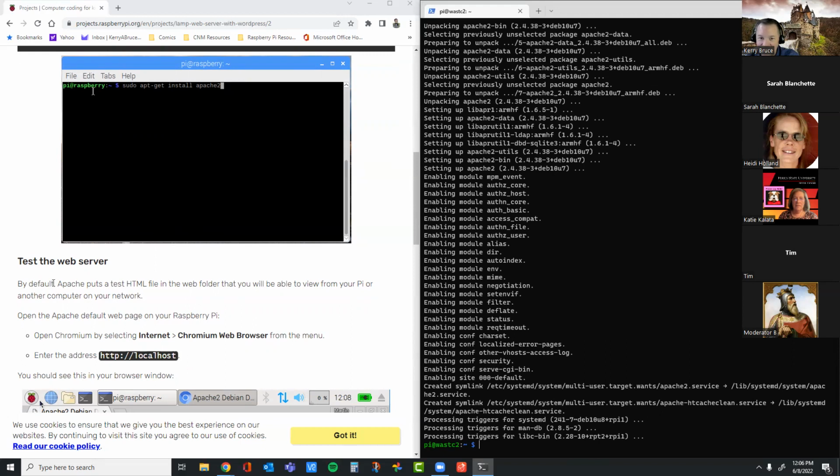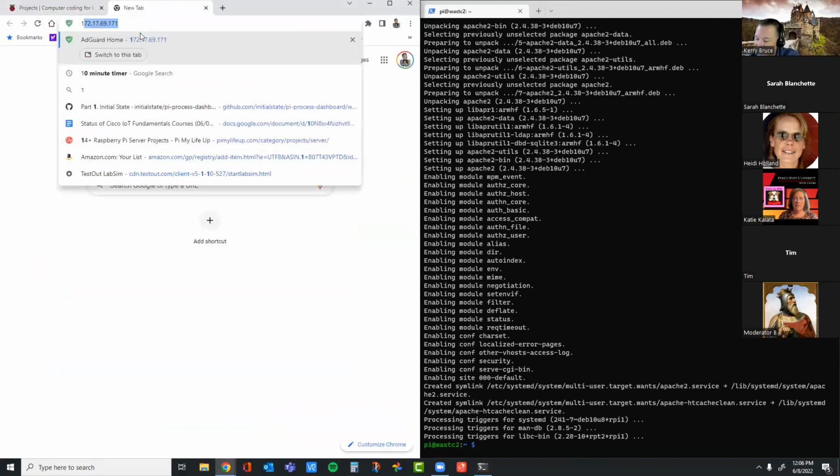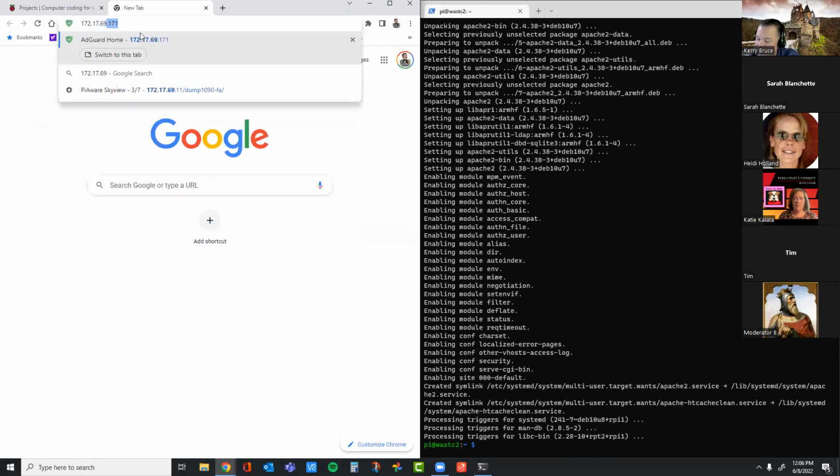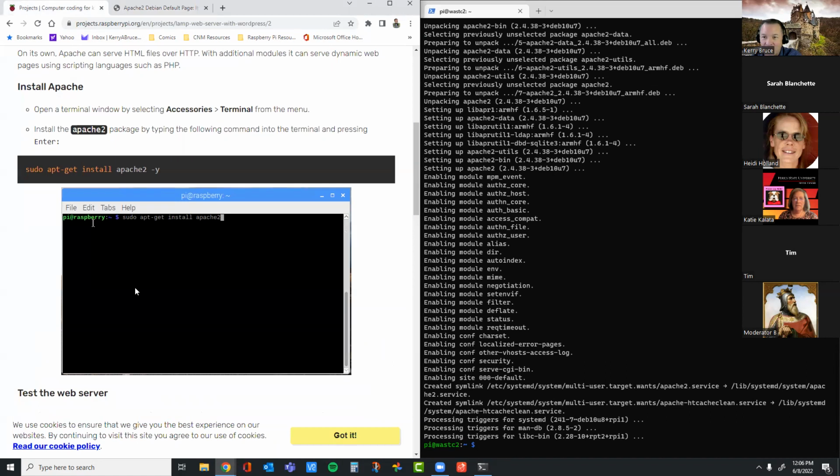Okay, so it says it's there. Default Apache puts up a text file. So if it says it's 172.17.69.135, and look at that, I have a web page. All right, project's finished. I'm going to lunch. I'm kidding. We have Apache running on the web server, and I've connected to it from my PC. So yay, I'm now a web person.